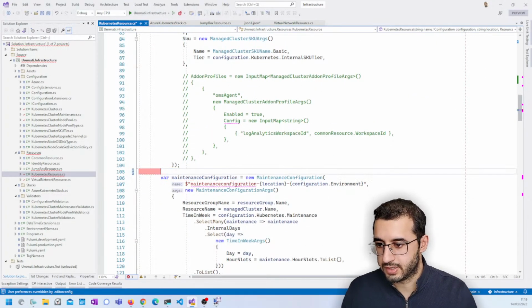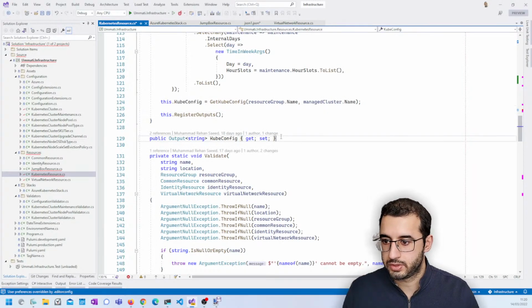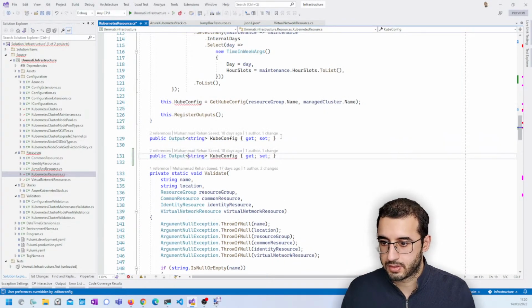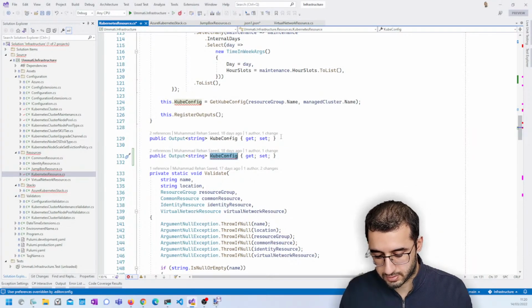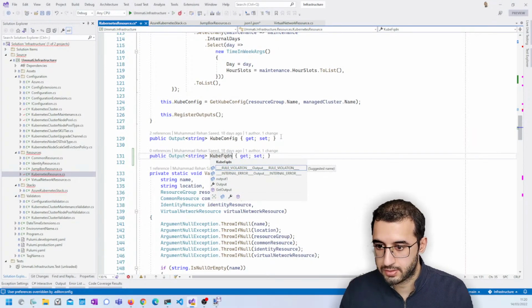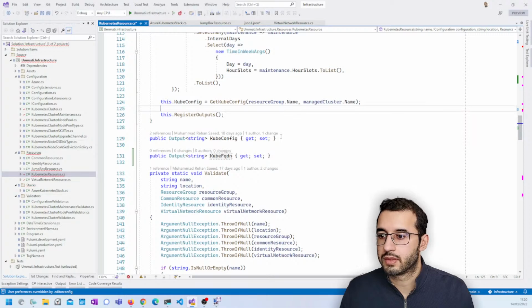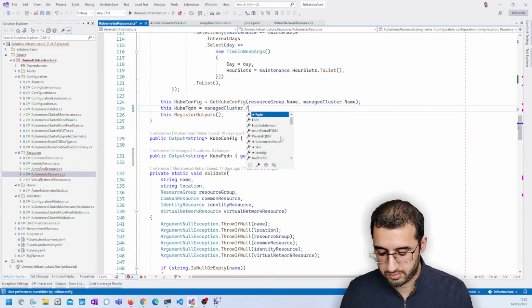We should take that and output it. So we'll call it kube FQDN. This dot kube FQDN equals managed cluster dot FQDN.